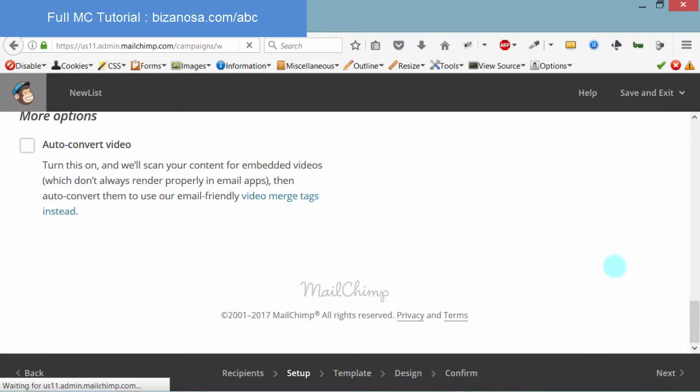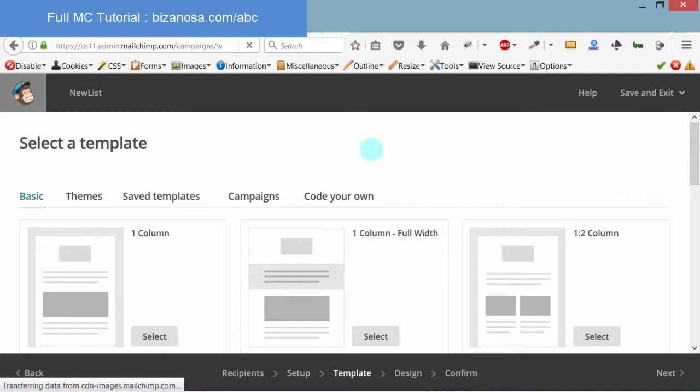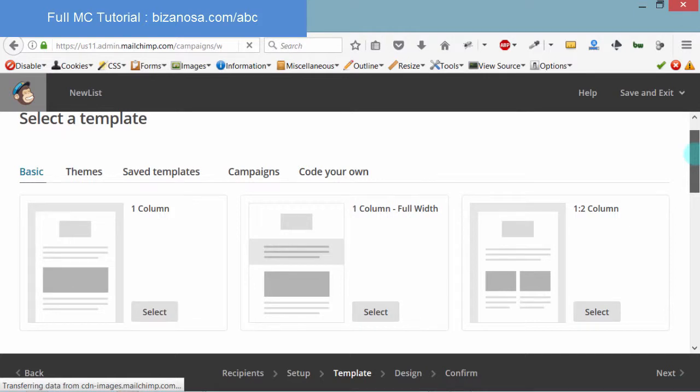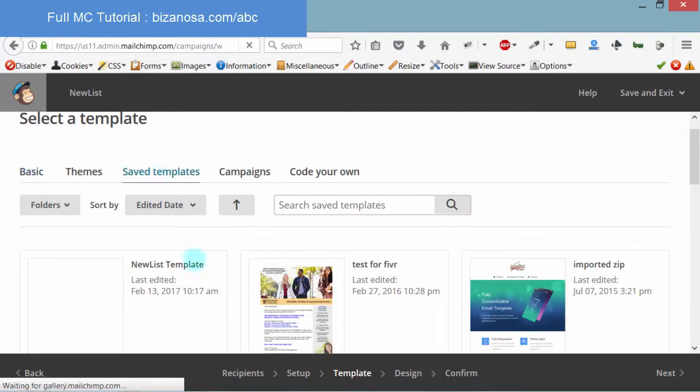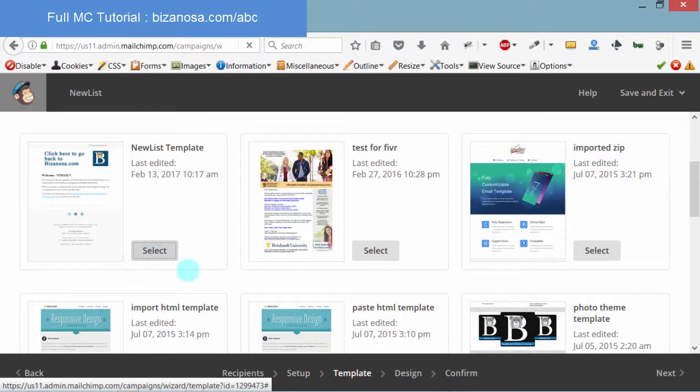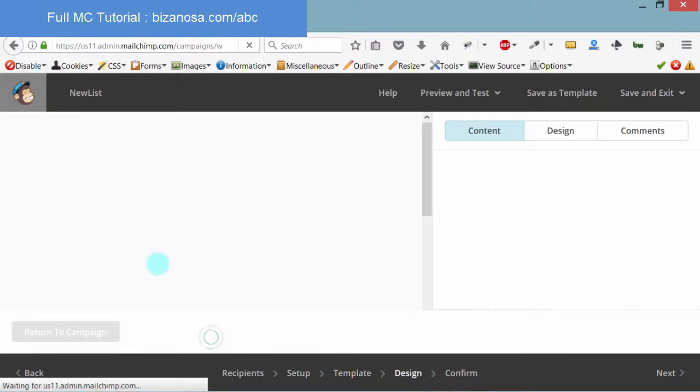Now in the next section, you can choose the template that you want to use, or you can create a new one. So this is why it is very easy to send a campaign once you already have a template created. So you can see, since I already have a template, I'll just come here into saved templates and I will choose the one that I created, this one, and then I will select. You can create as many templates as you want to, and once you do that, you can use them for any campaigns, and it will make your work very easy when you're sending your campaigns out.